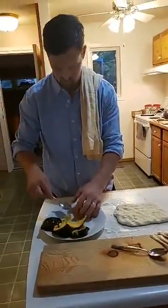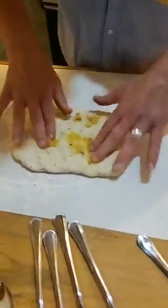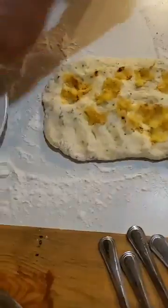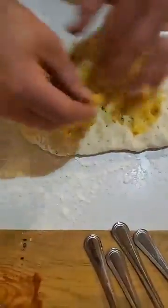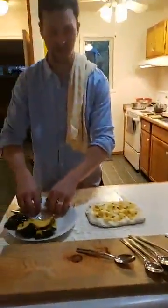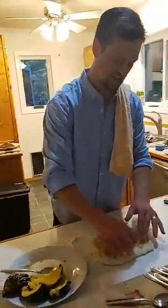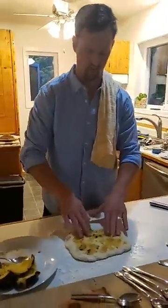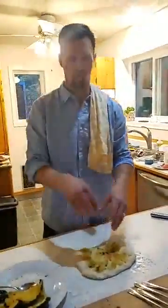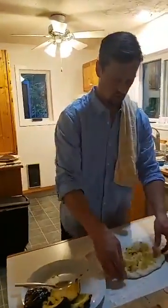Okay, now you're just going to grab your squash and throw it in there, all over the place. I have added no salt whatsoever into this. I've heavily salted the water. If you heavily salt the water, then the gnocchi will have salt on the inside, outside, and all around it. If you just have it salted in the mixture, the salt forms in certain areas rather than widely spread. You want that widely spread.